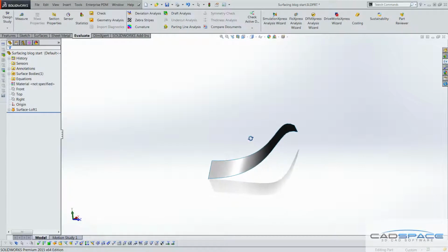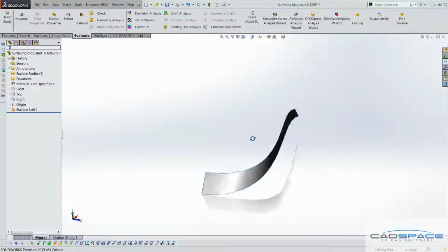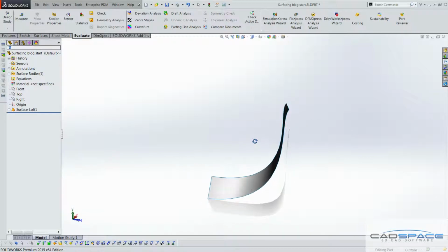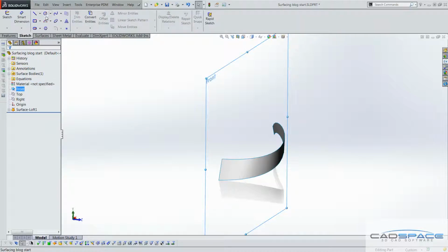Today we're going to be talking about a couple of tips when working with surfaces, mirroring those surfaces, and getting some nice continuous curvature across those mirrors. What we've got down here, just for demonstration purposes, is a simple curved loft shape, and we want to create a curved surface at the top here, similar to a computer mouse or something like that.